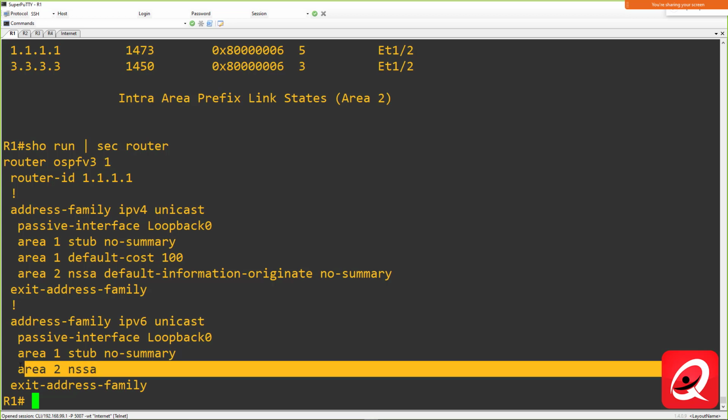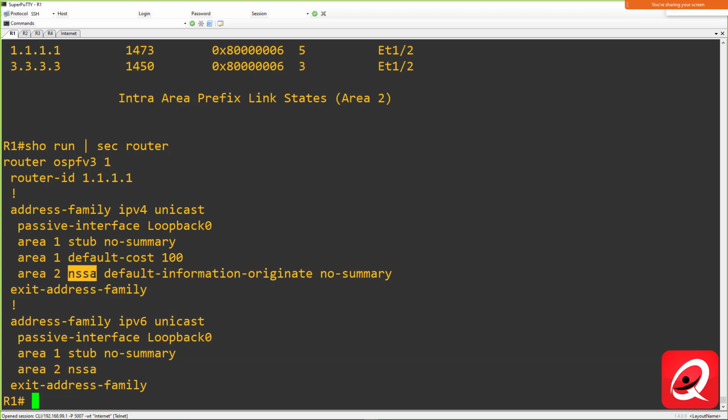Yep. So it's kind of interesting if you recognize certain elements of the config, right? I just looked at router 3. For v4, I saw the NSSA. This is why it's coming in as a type 7, because I still have the default information originate. If I take this out, it should come in as a type 3.